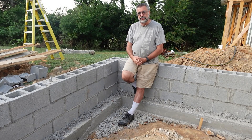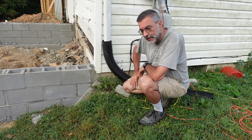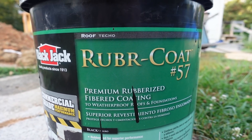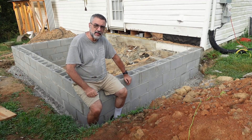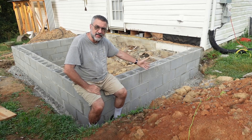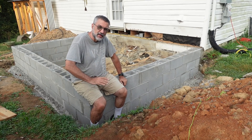You can see on the existing house there's only one course of block showing, so the new addition will be the same with just one course showing all the way around. Before I do any backfill, I'm going to waterproof the foundation. I have foundation coating — it's a rubberized tar with fiberglass reinforcement — and I'll paint that on. Then I have a heavy-duty six-mil plastic that I'll stick to the tar while it's still wet, which will glue it on and waterproof the foundation. I also have drain tile underneath, so water will hit the tar and plastic, run down into the drain, and run out. It keeps the inside dry — it's a system that works quite well.